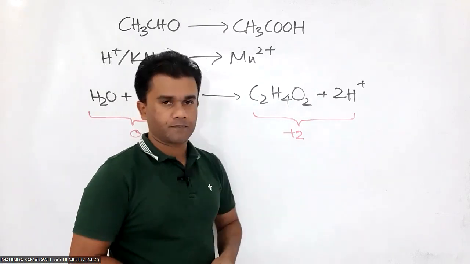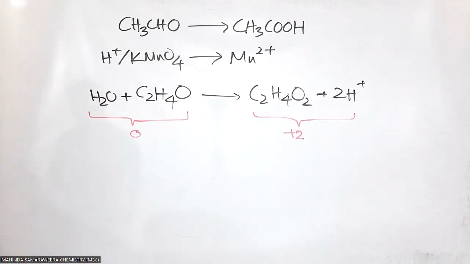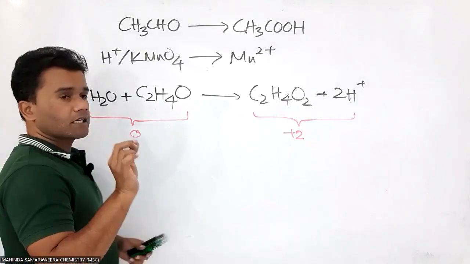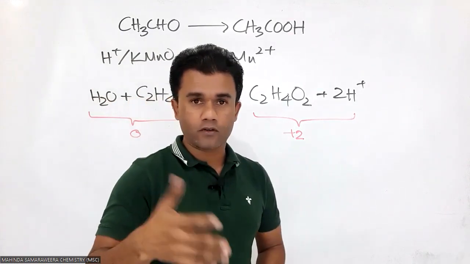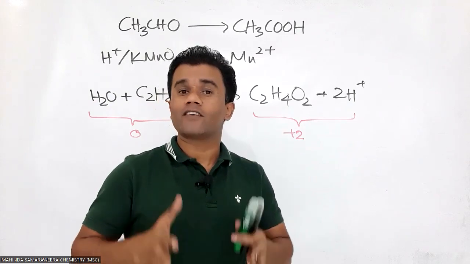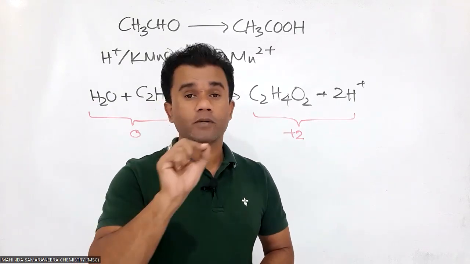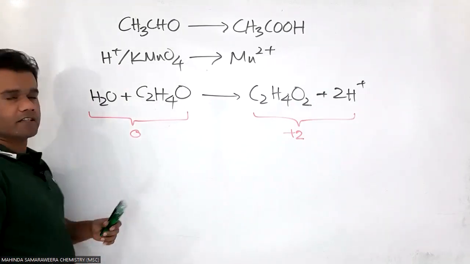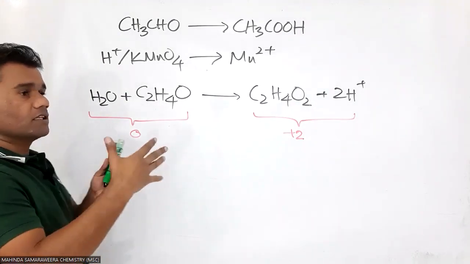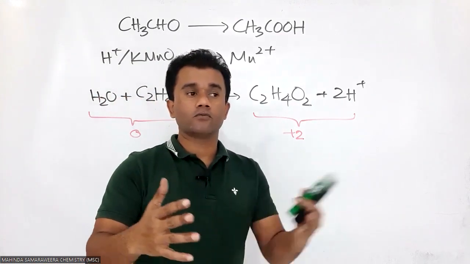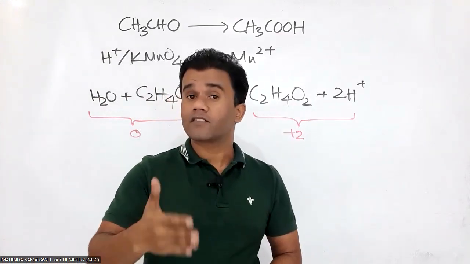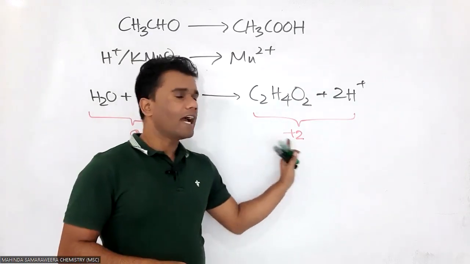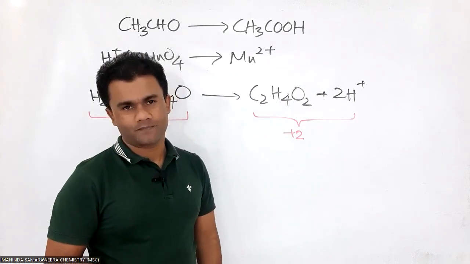If you want to convert 0 to plus 2, it can be done. But how? Then you have to introduce plus 2 here. Adding 2 electrons gives minus 2, so how can we introduce plus 2? You have to subtract 2 electrons. Minus 2 electrons means minus of minus 2, which is plus 2. Then it is balanced. But in this case, adding electrons to this side will be easy, so keep that in your mind.